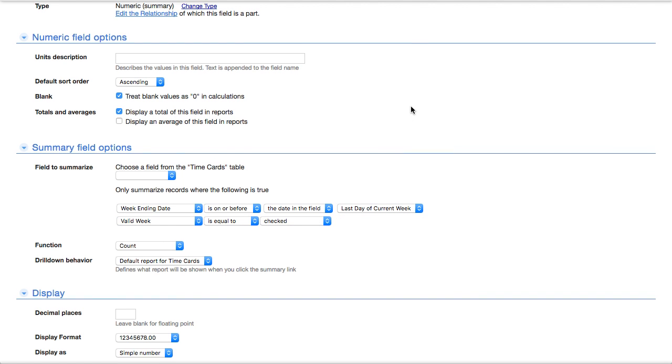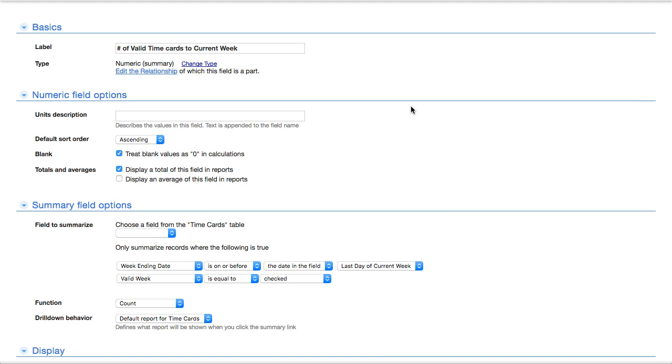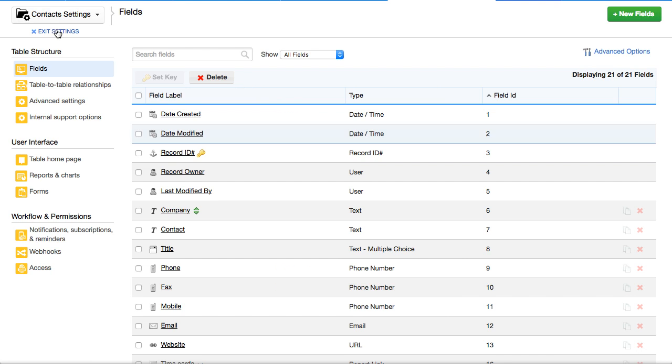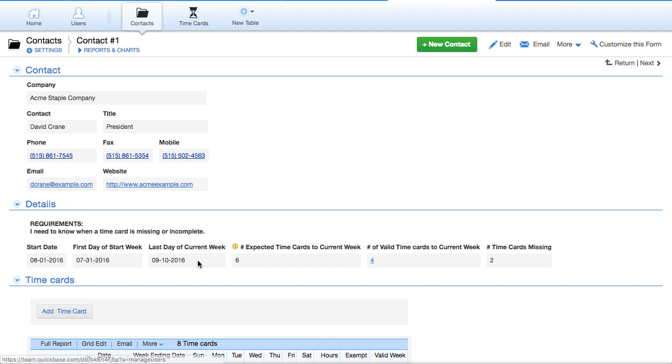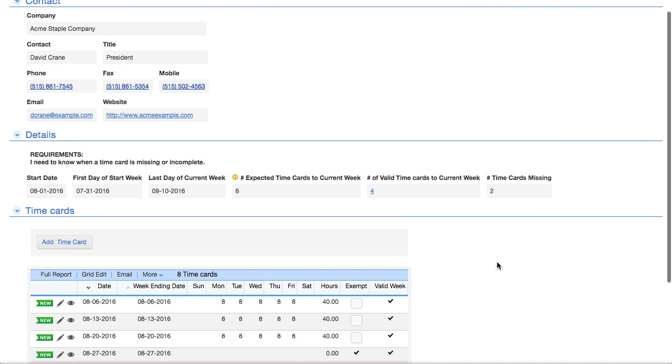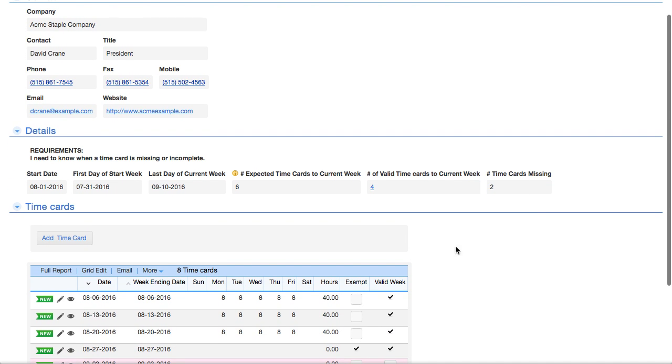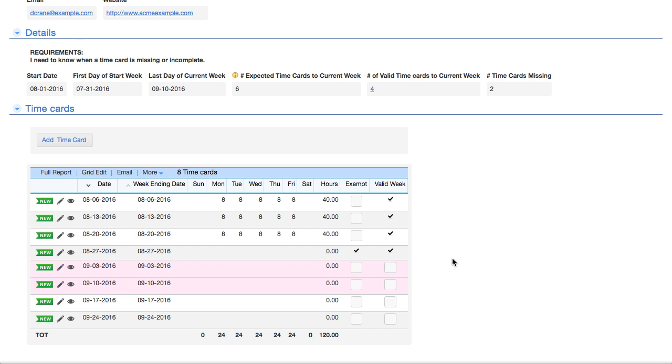So it's just counting the number of records that are valid. Now, I need to have the same number of valid records as I do having expected cards. So this is always being measured against what the ideal is, and here's the delta between the two. So if this is greater than 0, you've got a contact here in this scenario that is outstanding.